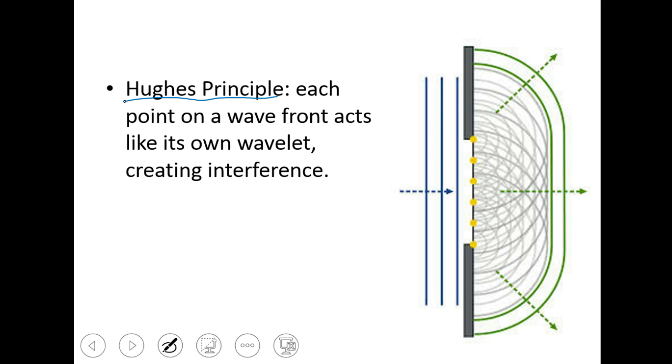So if I have a single slit, and this is, again, an extremely small scale for light, I can imagine each and every point along that acting as its own wave, as if it were emerging from its own slit. And because I've got multiple waves, they interfere to produce constructive interference for my central maxima and constructive interference for my outside maxima, and then destructive interference to produce those dark spots, right? And so we can imagine on a micro scale this happening.